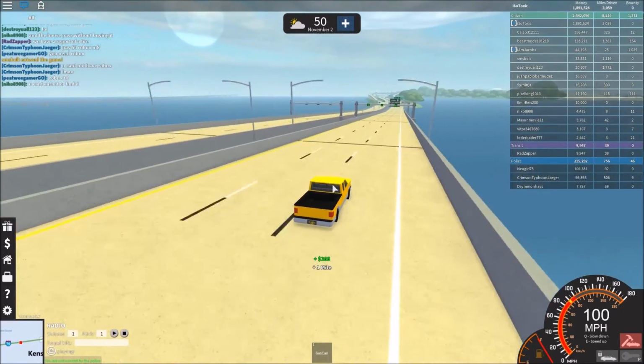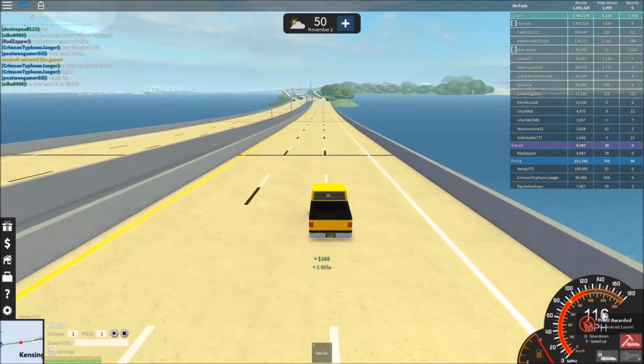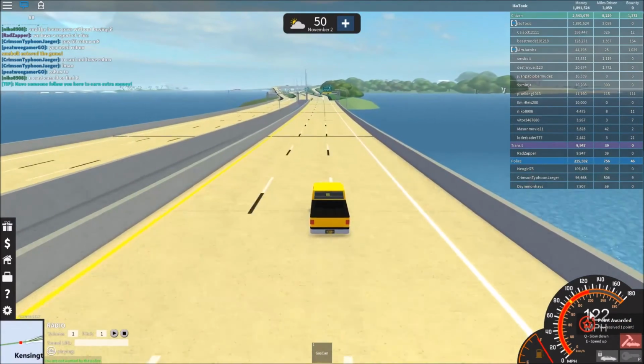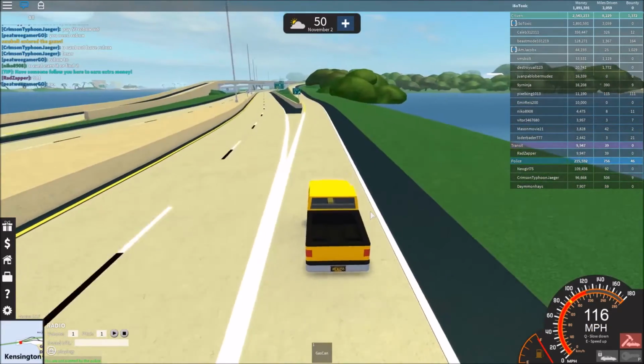Yeah, this is what I was saying. Since you're coasting downhill, you're going to gain speed. And since this is heavy, look how much speed we're gaining. We're already going 123. Now let's get off here.